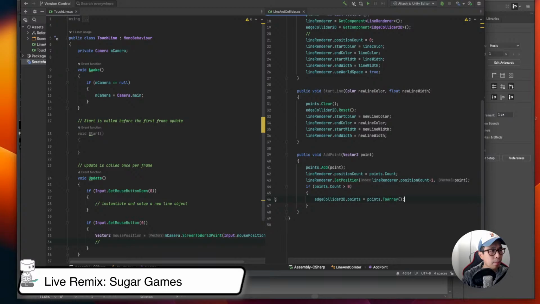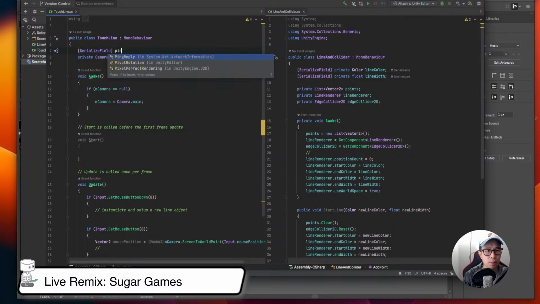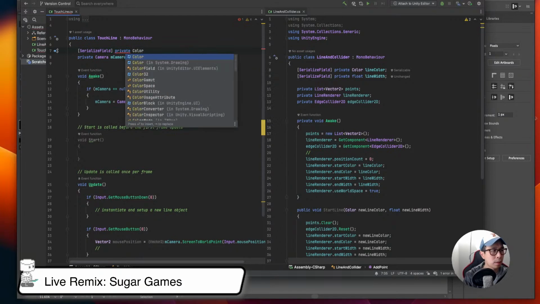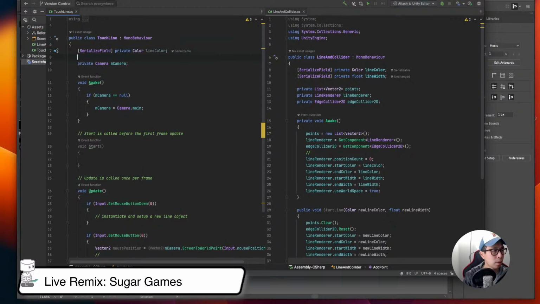Okay. Coming back over here, we created some variables here, and we should have references to them over here, because we can decide how we want to change the color over on this end. This is going to be more of a managerial object that will handle instances of this line and color.